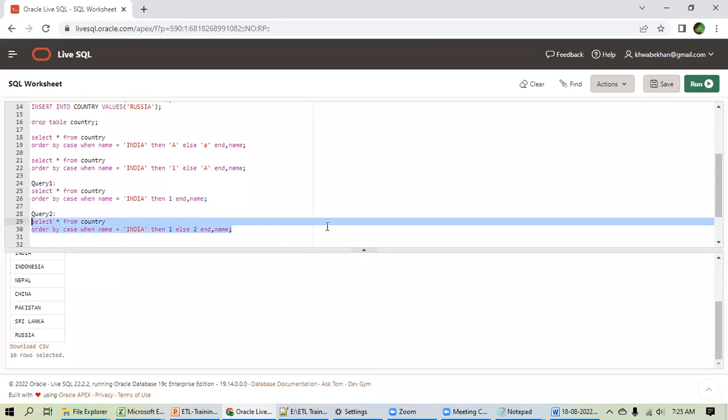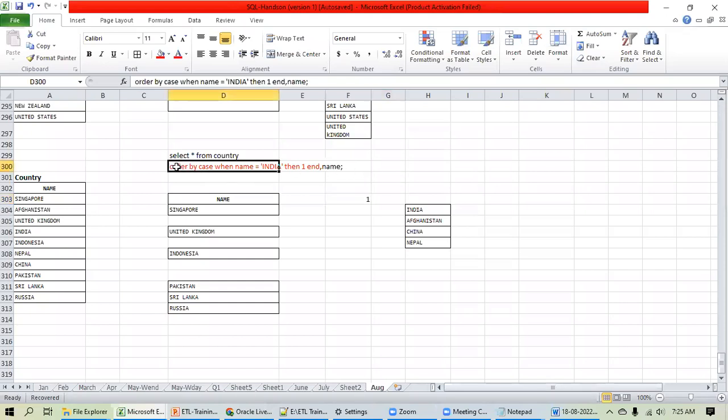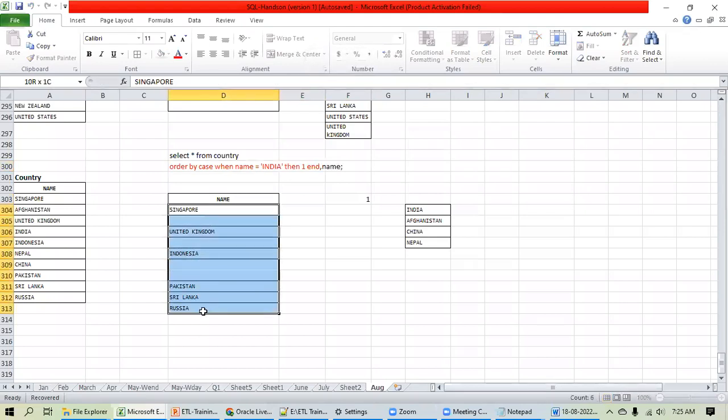So Tanvir, will that be in ascending order? Yes, that will be in ascending order, because ascending and descending is taken care of by this. You have mentioned name, no? The remaining countries will be sorted in ascending order because you have mentioned the column name here. So the SQL engine will understand that for each and every bucket, it has to sort. In the bucket where we have India only, there's no sense of sorting it. Then in the other bucket, where we have these countries, it will sort them in ascending order.